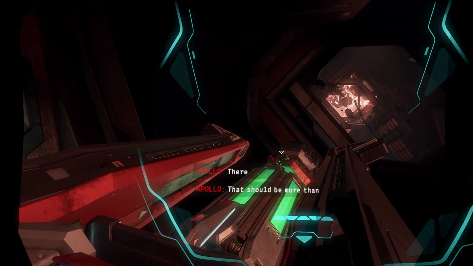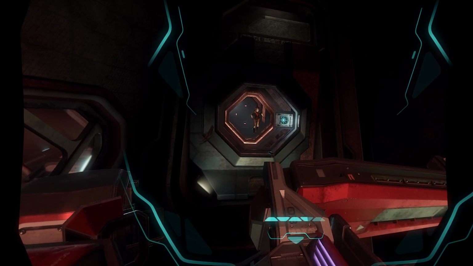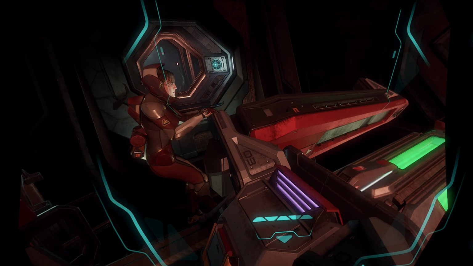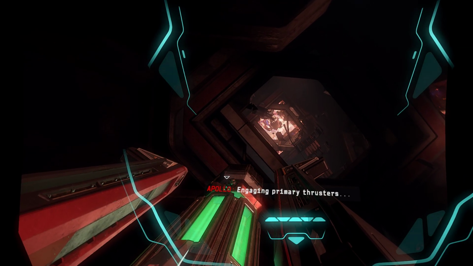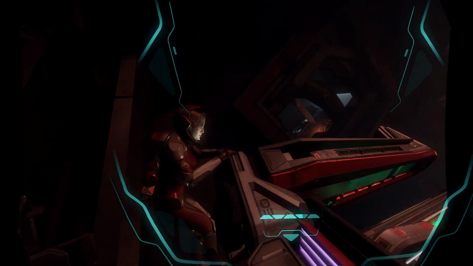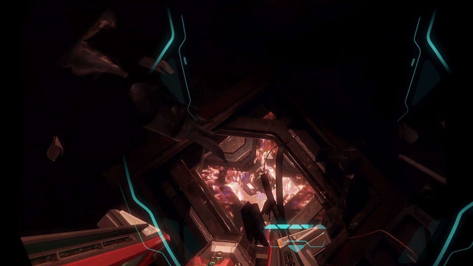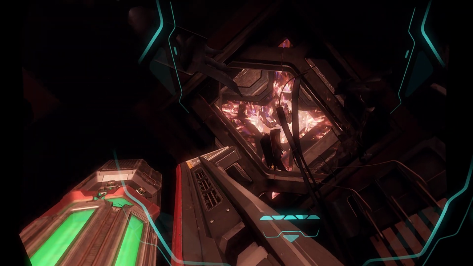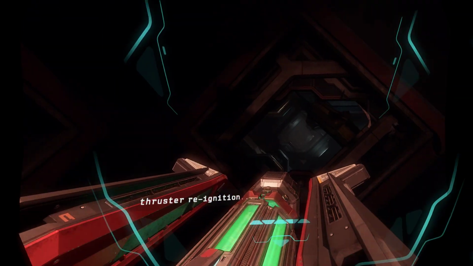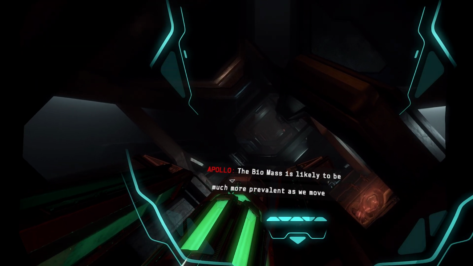There. That should be more than sufficient for the captain to safely board. Liv, you are clear to exit. Copy that. Come on. Let's go. Engaging primary thrusters. Be advised. Adjusting course. Course replotted. Brace for thruster reignition. Jack, I suggest keeping your counterpulse emitter armed. The biomass is likely to be much more prevalent as we move further inward.